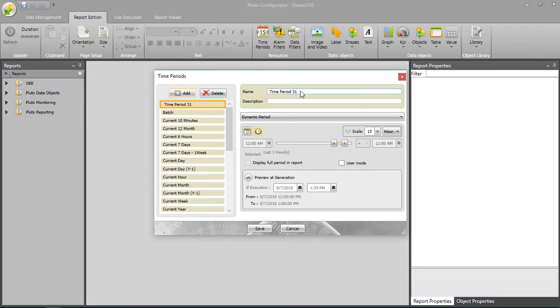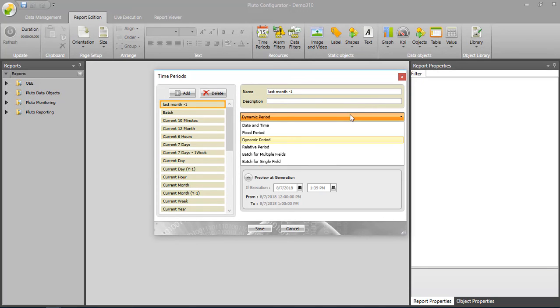I could leave this name here, but I think I'd like something more descriptive. In this particular case, I want to see the month before last. I have a report that I run on the first of the month for the previous month, but I want to compare that previous month with the month before it. So I need to be able to say, give me not only last month's data, but give me the month before last. So I'm going to call it something useful. Optionally, I can give it a description.